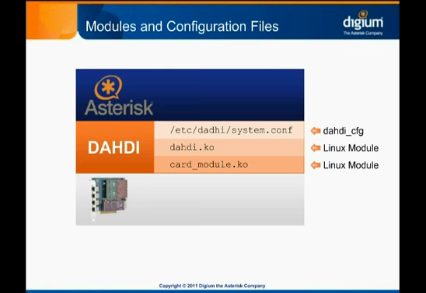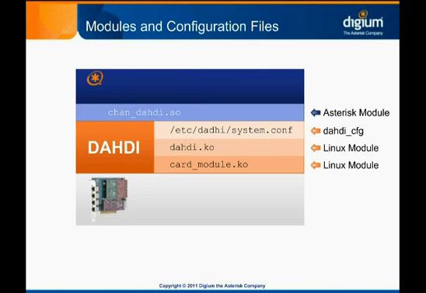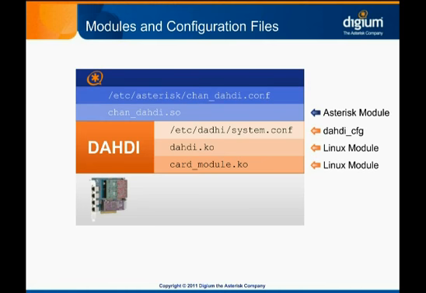One final piece of the stack is necessary before Asterisk can talk to a DAHDI interface card. The Asterisk channel driver for DAHDI, called chan_dahdi, must also be configured. This is done in /etc/asterisk/chan_dahdi.conf. DAHDI devices have to be configured separately at the device driver level and at the Asterisk level because different types of configuration are applied at each level.